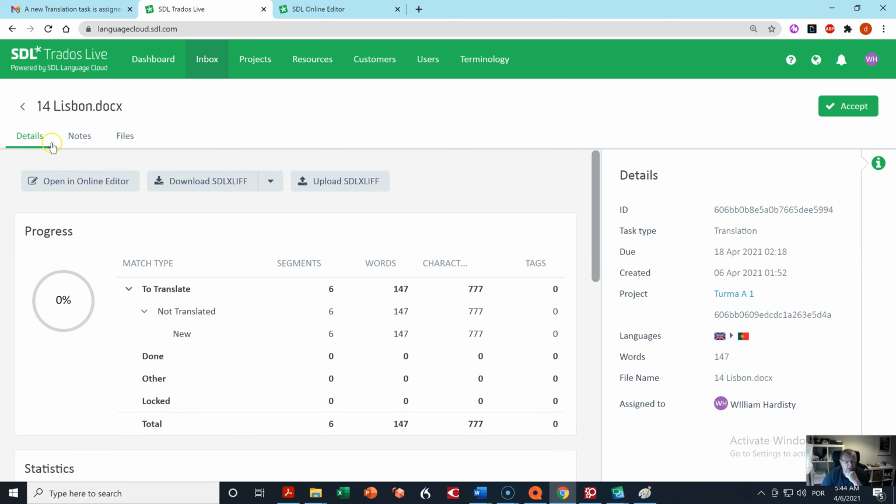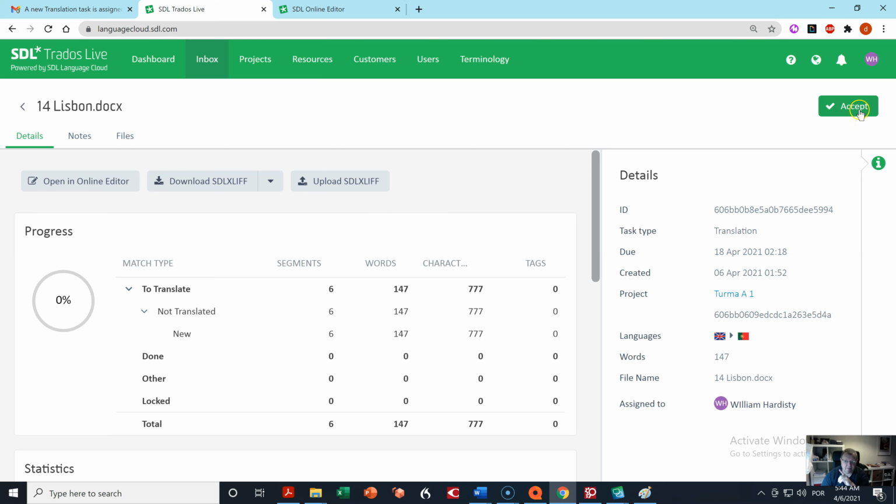So, here in details, I can open it up in the online editor. I can download it as a bilingual Trados file, or perhaps I'm working not online, but have a reason to upload the bilingual file.